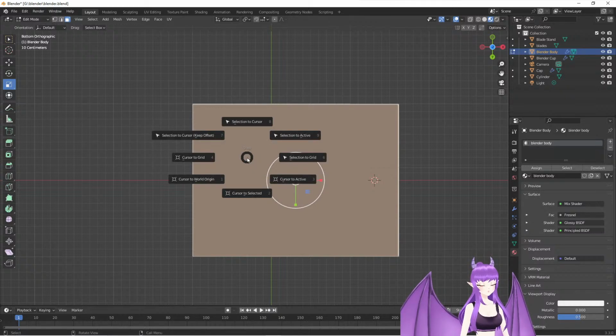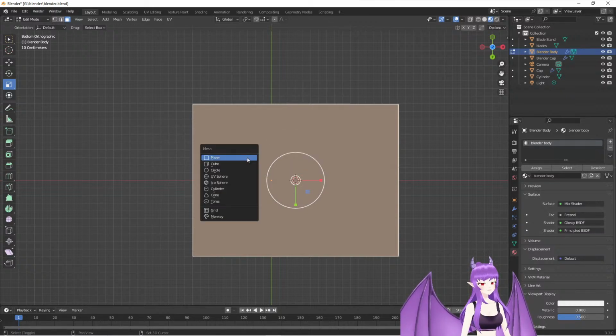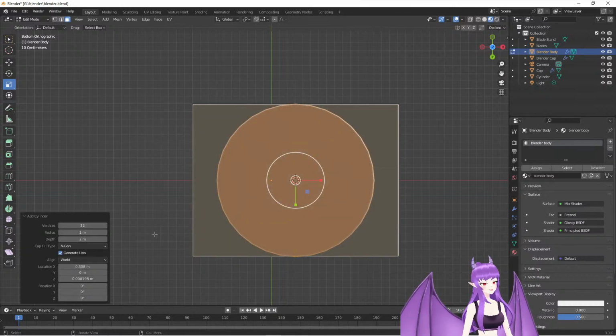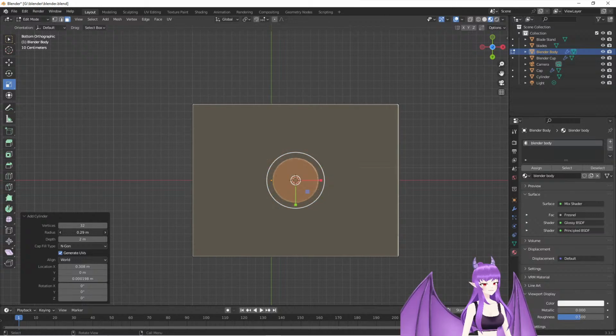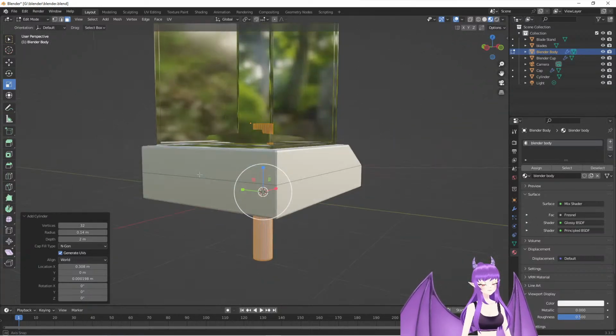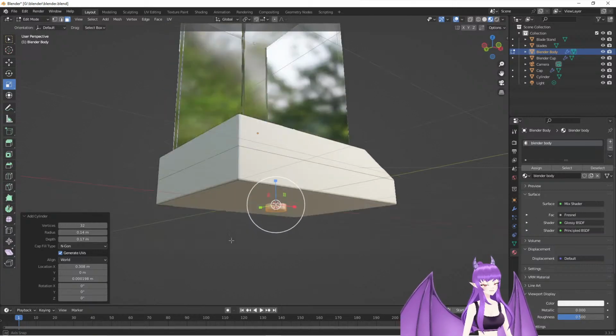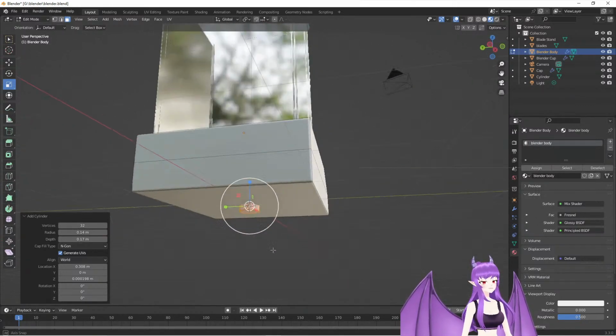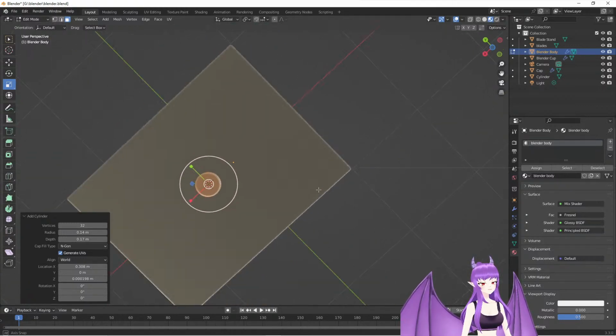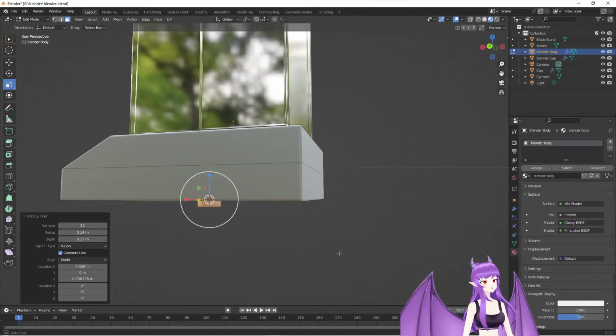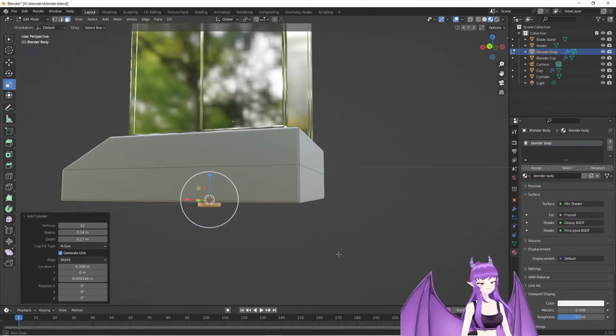Let's do that again. Cursor to selected. Add another cylinder, which is a lot smaller. And definitely like that. And I realized I was in edit mode when I added that. Ah, damn it. Okay.